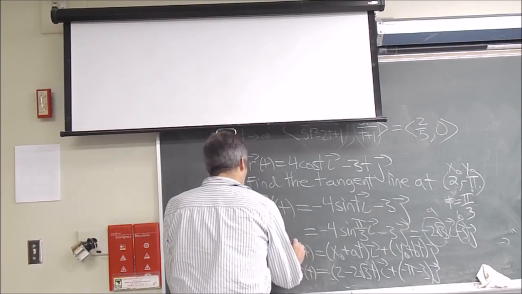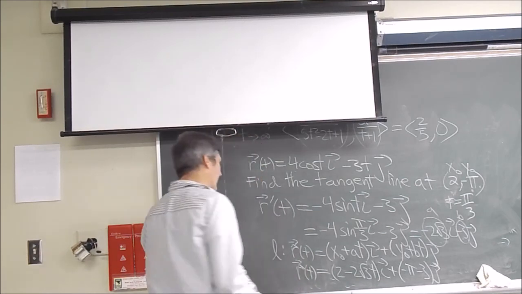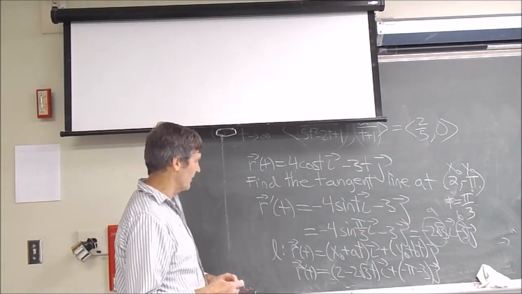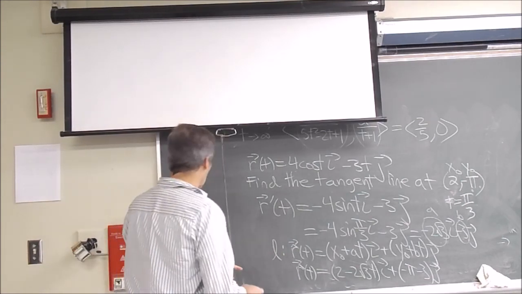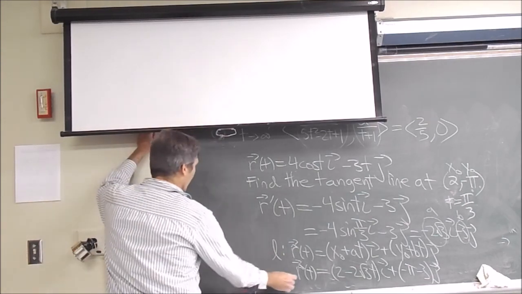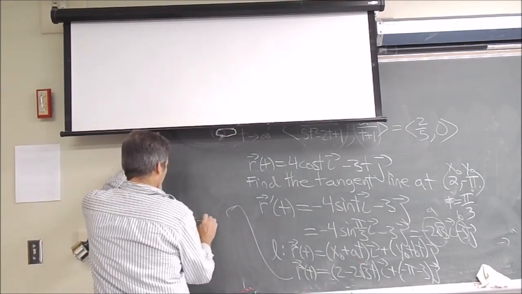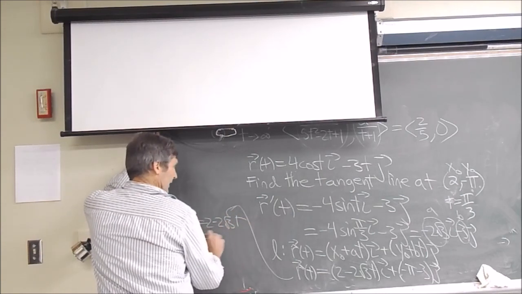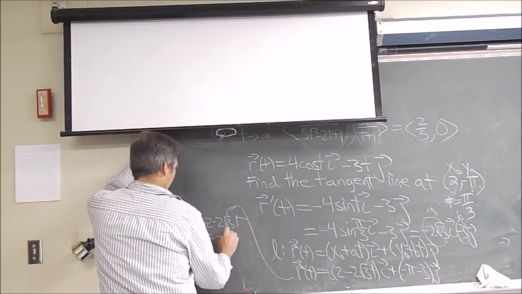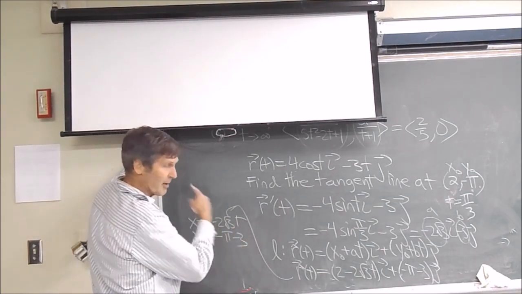And there, maybe I should call it r hat of t to distinguish it from this curve r of t. r hat of t is the vector parametric form for the tangent line. You can also write, if they ask you for parametric equations, you just say this is x of t and this is y of t. The parametric equations are x equals 2 minus 2 square root of 3 t, y equals minus pi minus 3t, t running from minus infinity to infinity to sweep out the whole line.